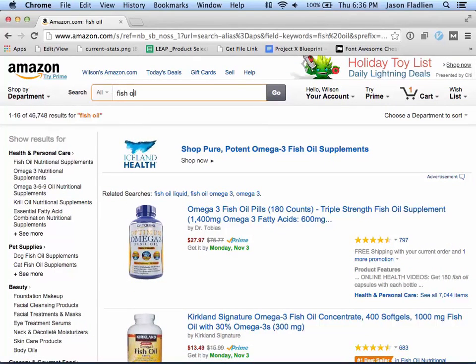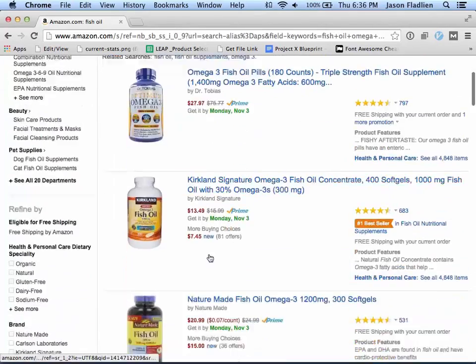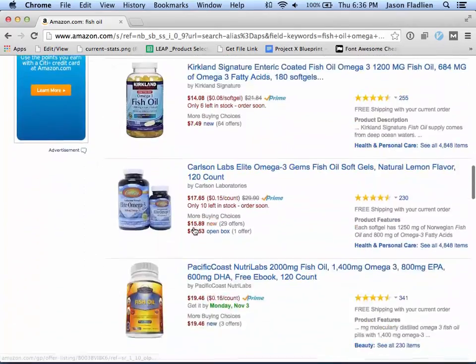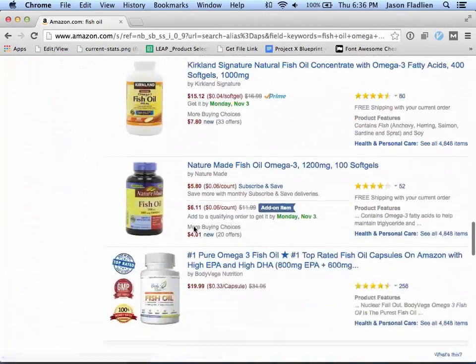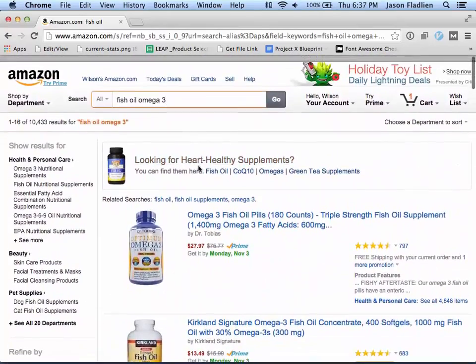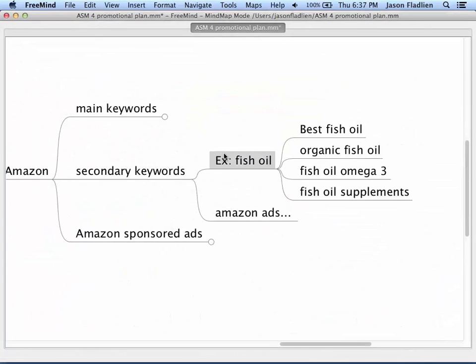Now, the interesting thing I always like to do is I look at fish oil, and then I look at, say, fish oil omega-3, and I say, are there a lot of differences in the results between the two of these? And so what we might find is some of these secondary keywords have listings on page 1 that are not on the main keyword because people are using a ranker link if they're my people, or in general they're more focused on ranking a secondary keyword. And then the hope is that all the traffic they get from their secondary keywords is enough to make them money and also create enough demand to help raise their profile for ranking for the main keyword, which often happens.